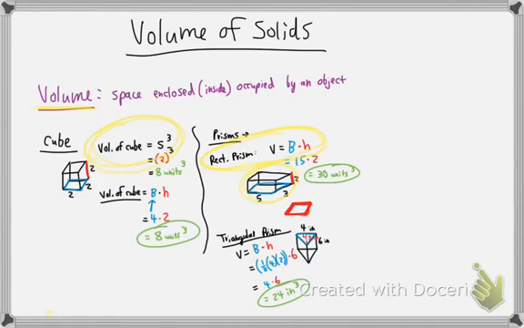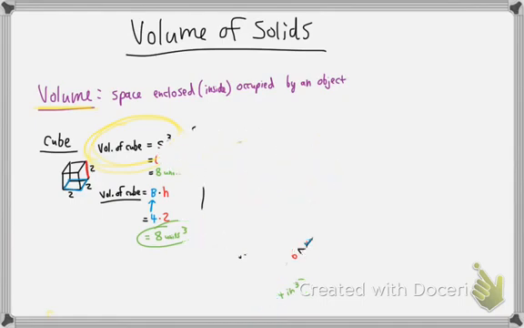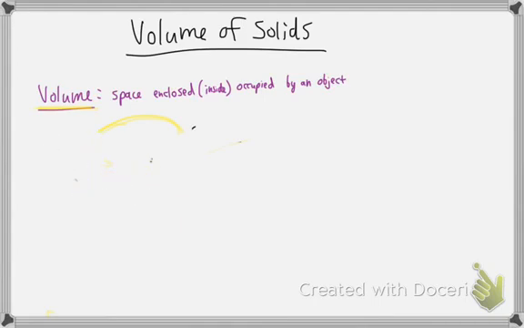I'm just going to erase a couple of these guys. Okay, let's see, what shape do we want to do next? We got that one, got that one. Ooh, let's do some good ones. Let's do pyramids and cones. The reason why we're doing these two together is because they have similar formulas for volume, okay?